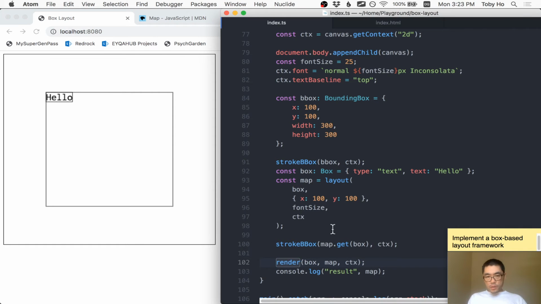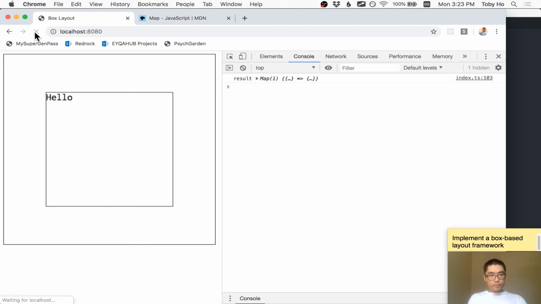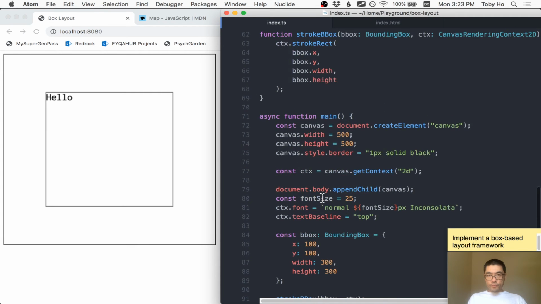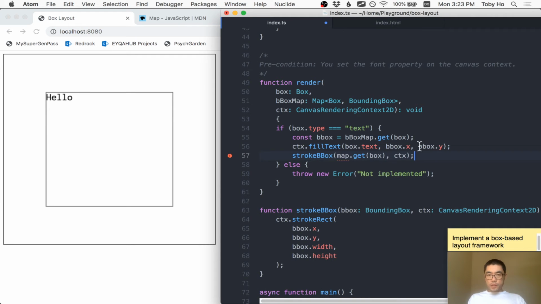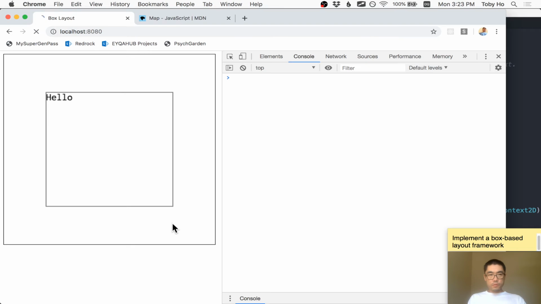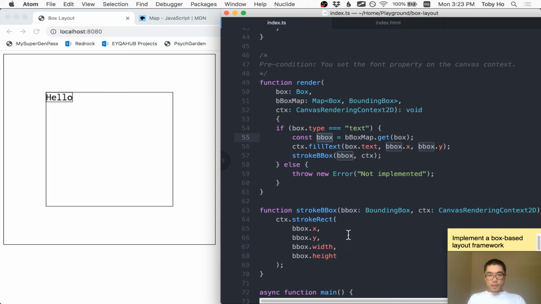But I want to go one step further and say that even the stroking of the box is done by the render. Let's do that. In addition to filling the text, we're also going to stroke the box, and strokeBox wants a bounding box, which we already have right here, so just plug that in. Now we can render text boxes.